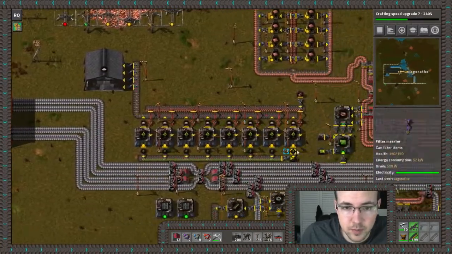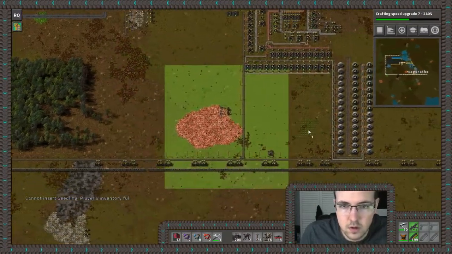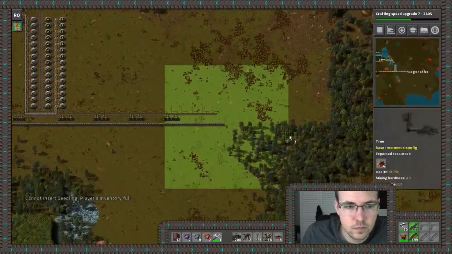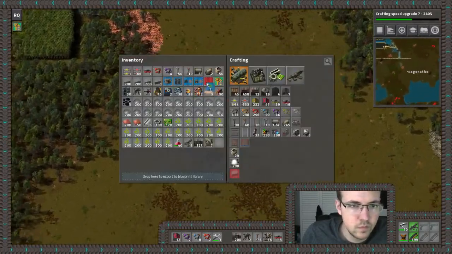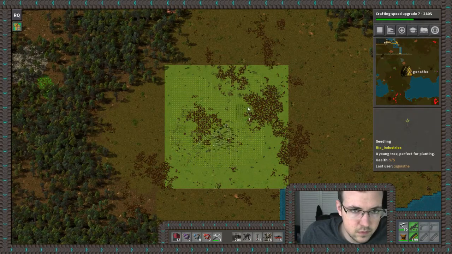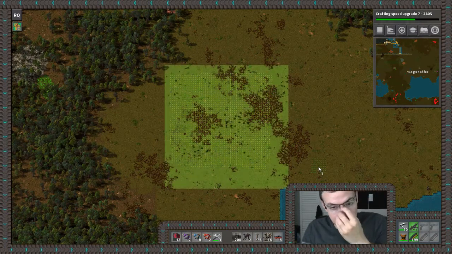Slowly building up my wood pulp. It's like a million trees I just put a spot for.